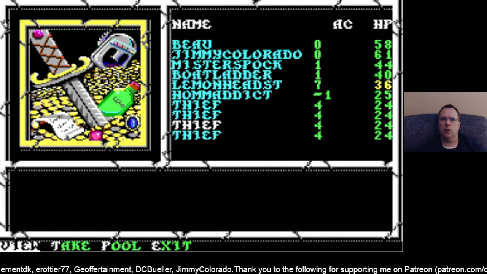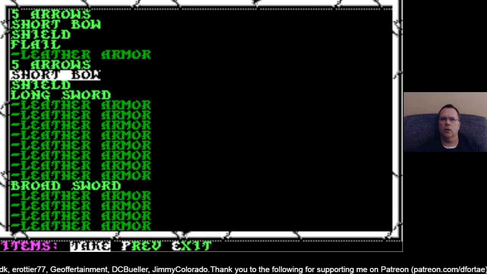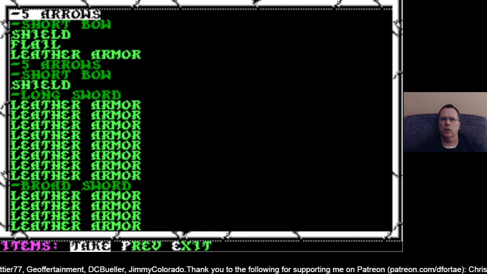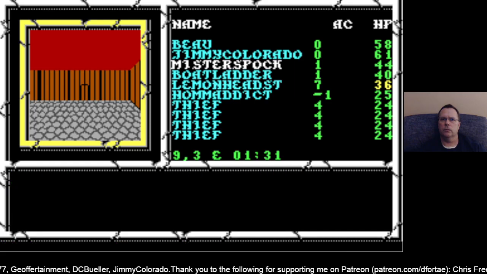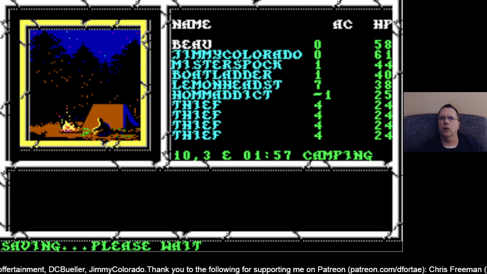Alright, we'll see if it saves properly this time. So there's a vial and a dart again. Let's just double check, make sure none of this is magical. I don't think it will be. Nope. Okay. Now, let's save. I'm going to save under B. Nope, I still got an error. Let's see where I got my error.